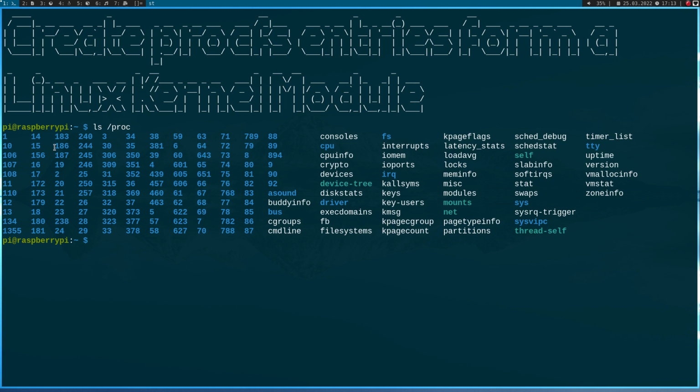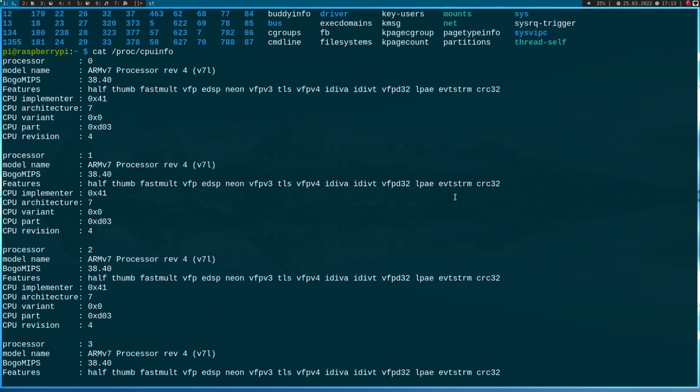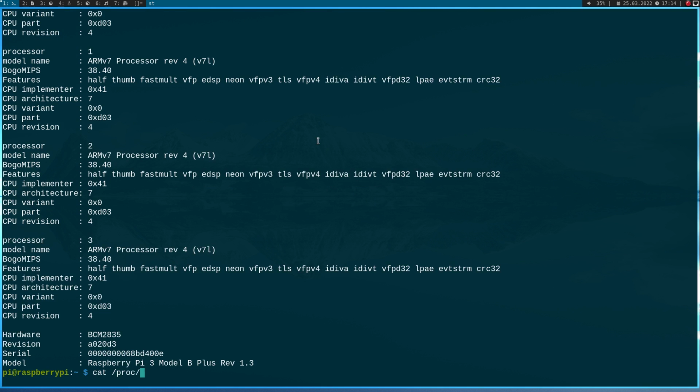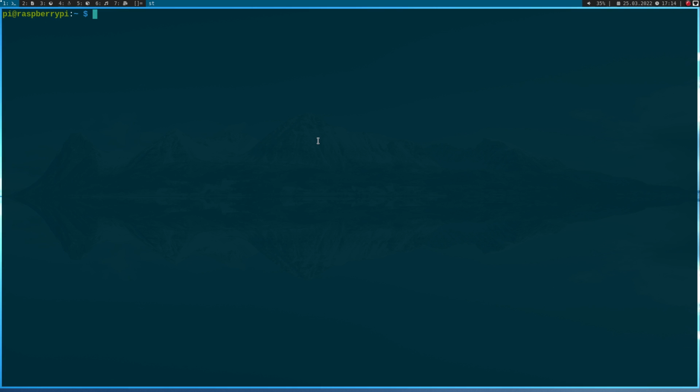Okay, so on one side we have all these folders with the process information, but we can also get some hardware information from the procfs. For example, when I take a look at /proc/cpuinfo, I can get some information about the CPU I'm using, how many cores I have available, the cache size, and so on and so forth. And for example, at /proc/meminfo, I will get some information about the DRAM used on my system.